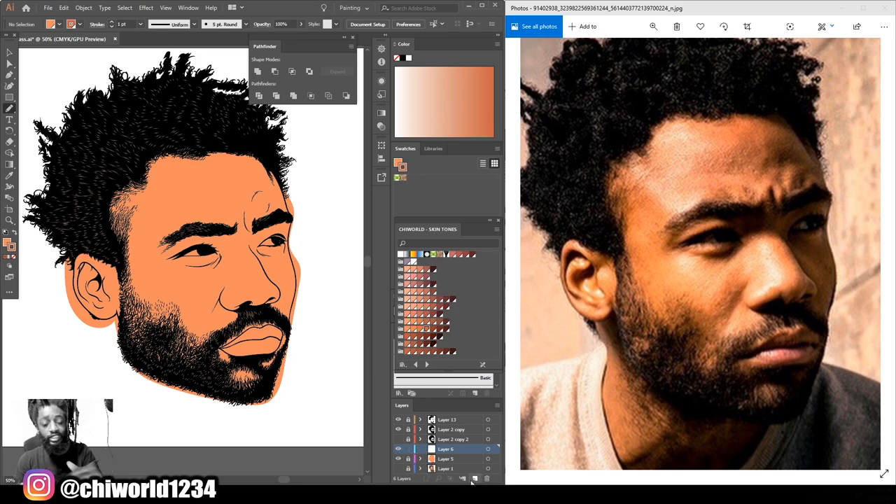Every time I go to a different color or a different tone, I put it on its own layer. That way, if I want to change that tone and make it a little brighter or darker, it won't be attached to the other colors — I'll be able to change it without messing everything else up. That's why it's good to make sure you separate things.